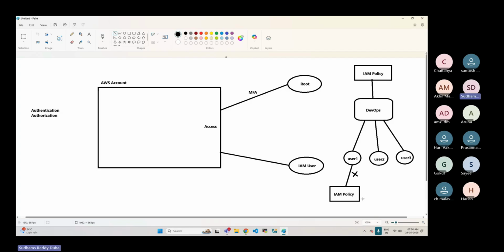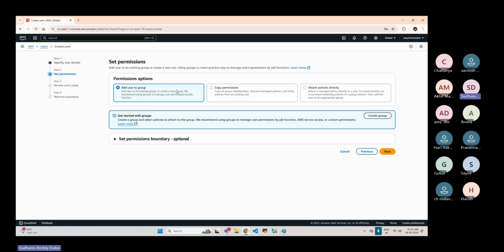Okay, policy is nothing but set of permissions. Set in the sense what? Group of permissions together is called as policy. Okay. Now, the recommended approach is attach a policy to the group. If a user is part of that group, he will get the permissions. Tomorrow, if I want to remove the permissions for this user, what I will do? I will remove the user from the group. It is as simple as that. If you want to choose this approach, you have to go for the first option.